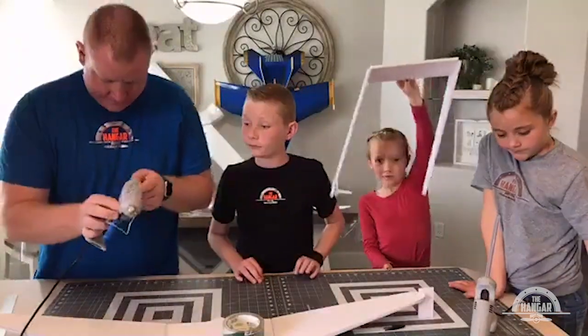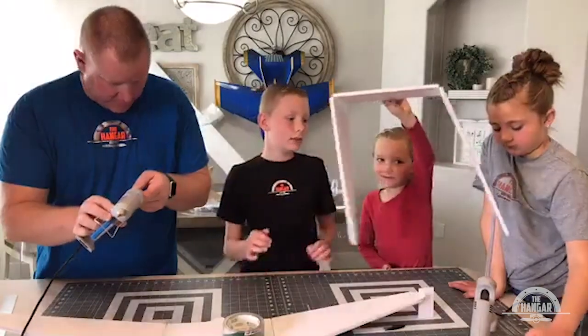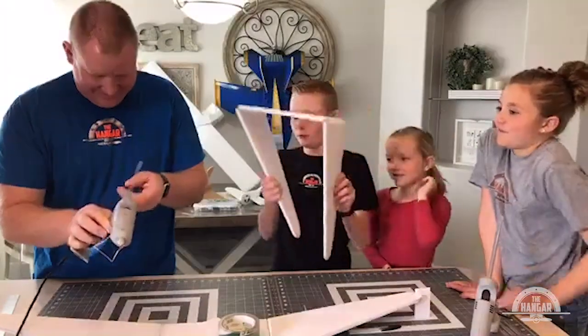It's like a car wash. What's like a car wash? It's like a car wash.